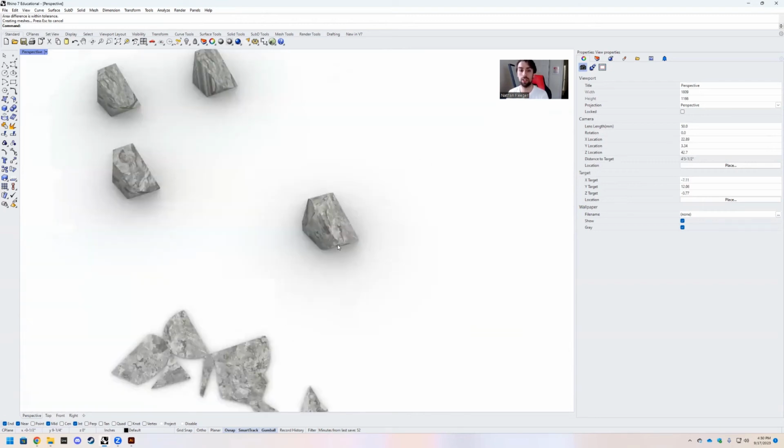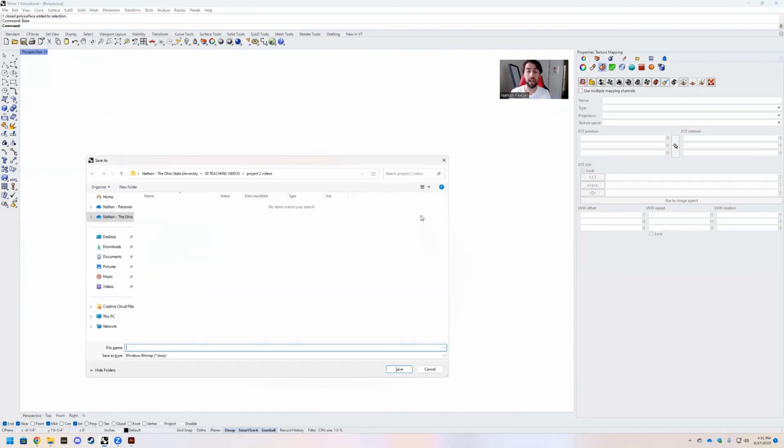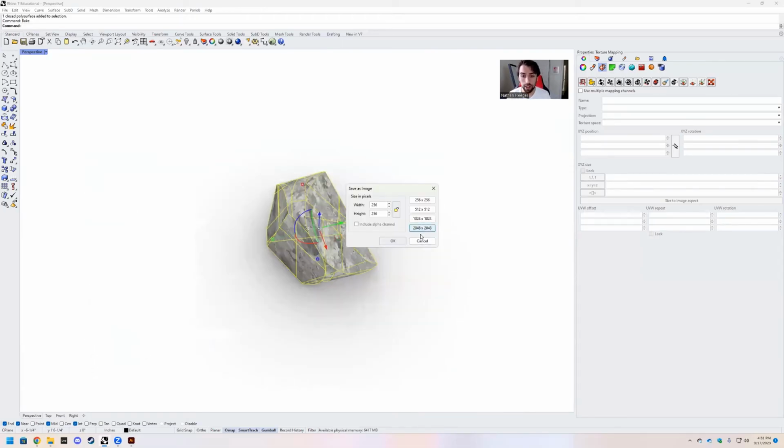So what you need to do is just go ahead and grab this, type bake. And it's basically going to have you save this as a bitmap file, right? So you can just name this texture bitmap, just wherever your project is saved. Go ahead and hit enter. Go ahead and hit 2048 by 2048.